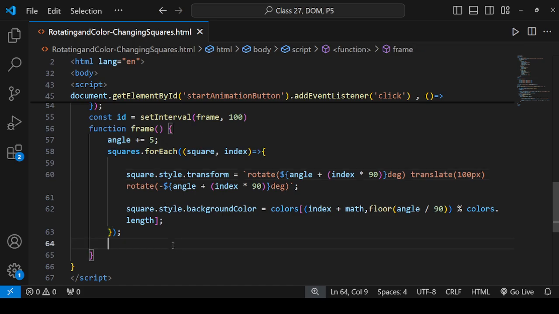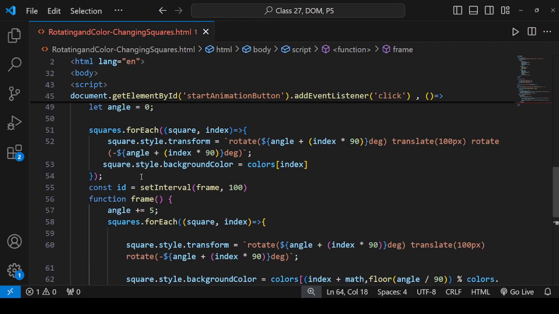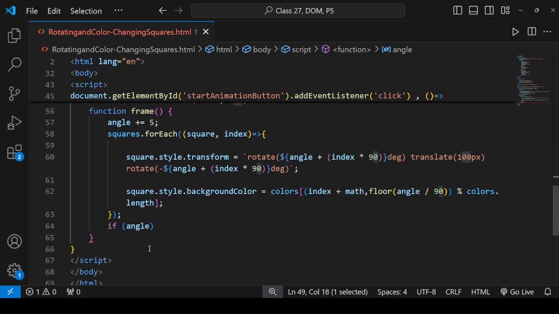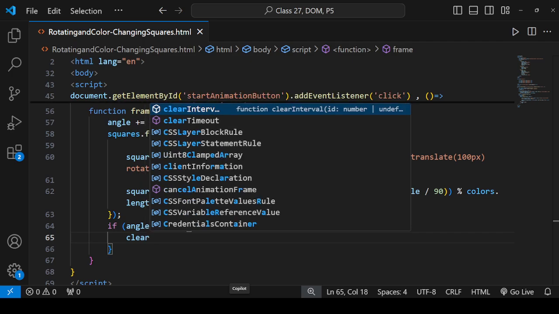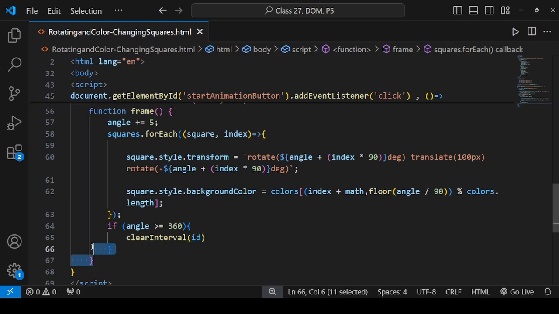Now we have to use our condition: if angle, this angle which is equal to 0 by default, is greater than or equal to 360, then clear interval id. What's the meaning of this condition?